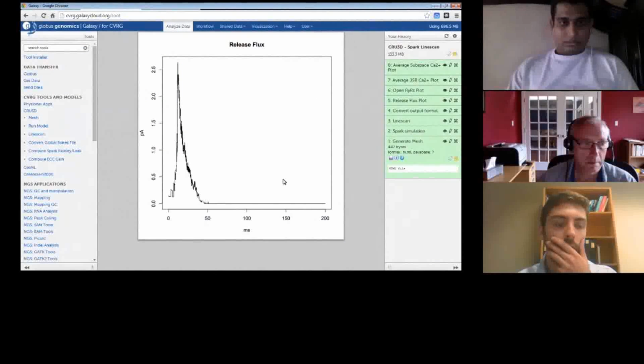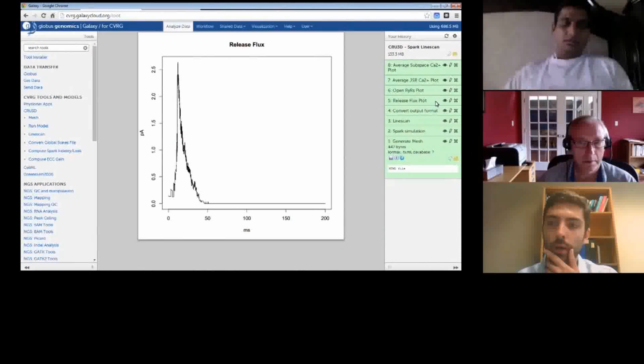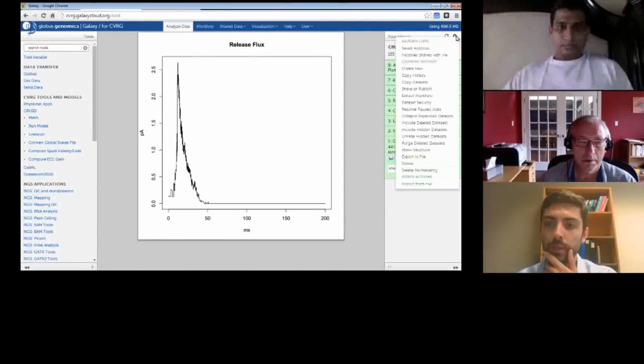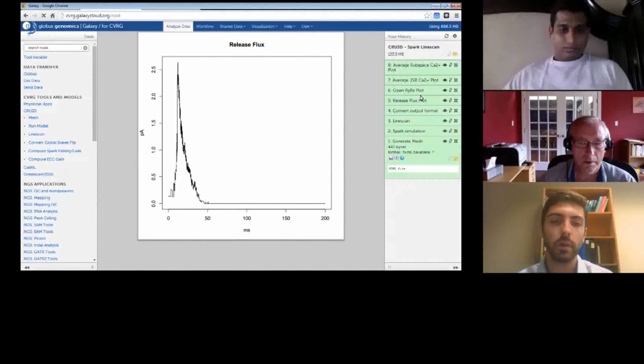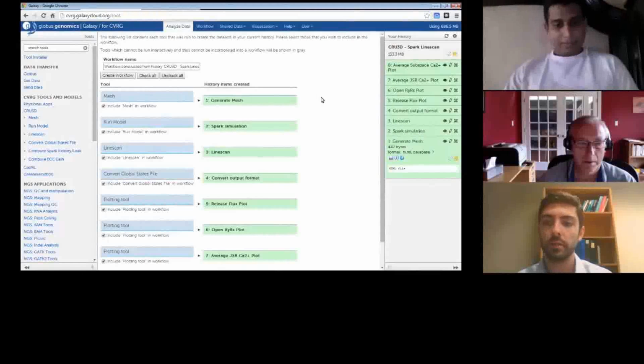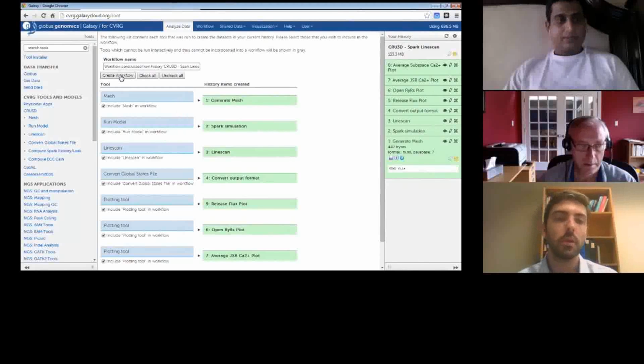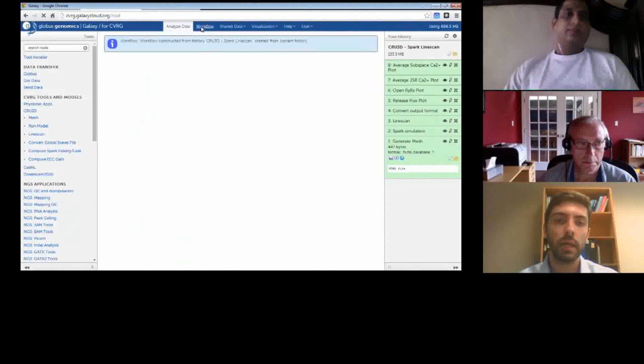Okay. So another thing that can be done is a workflow that I mentioned in the introduction. So here we'll just go up to the menu and hit Extract Workflow. And basically, if you think of this as our history, it's a series of steps that we've actually run. And a workflow is more like a template for a history and shows you how a history could be generated, not something that was actually run, but shows you how you can use tools together.